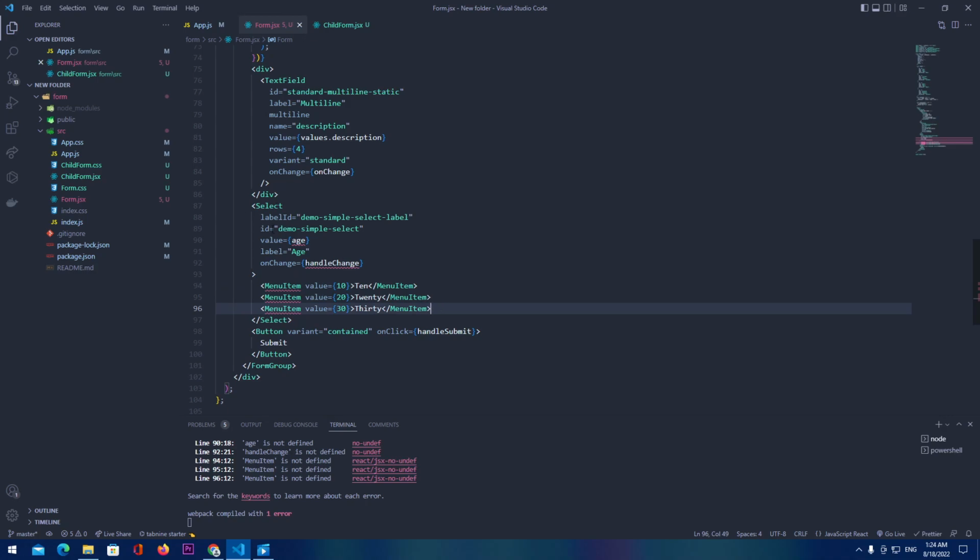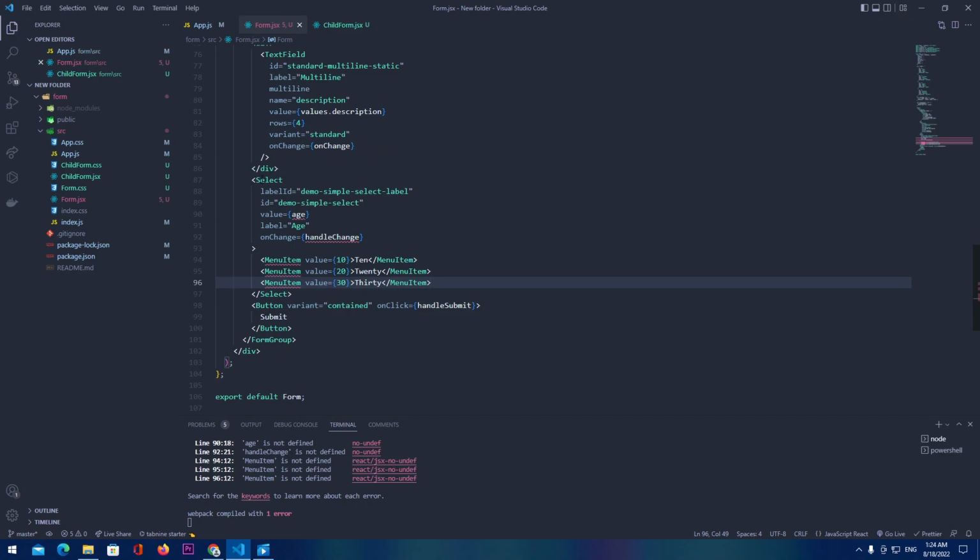What I wanted to say is that we are not gonna manually put menu items or options when you got a simple select. We're gonna make a list and loop through it, because we can have 10 options here, 50 options, I don't know. It's gonna be a pain if we put them one by one. So let's make a list.